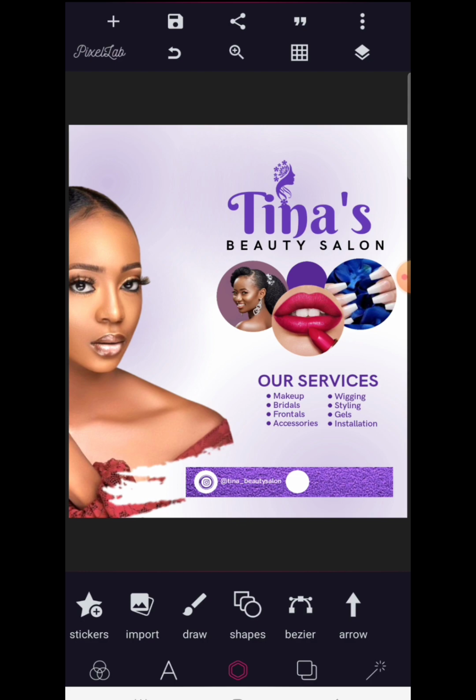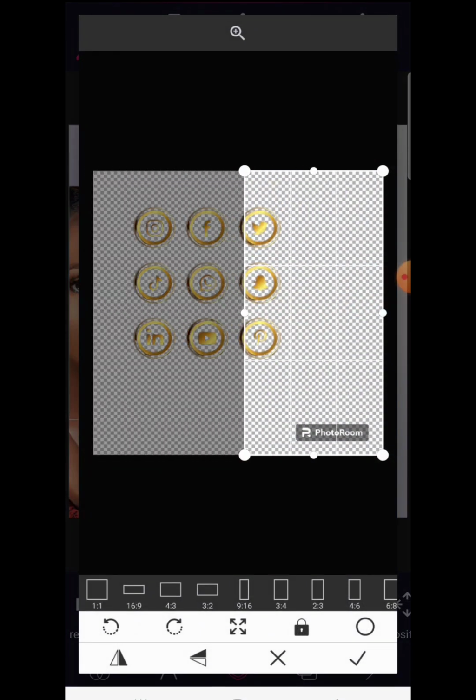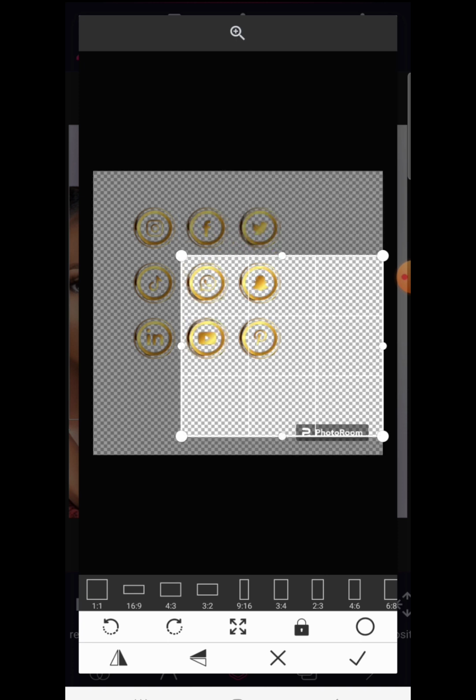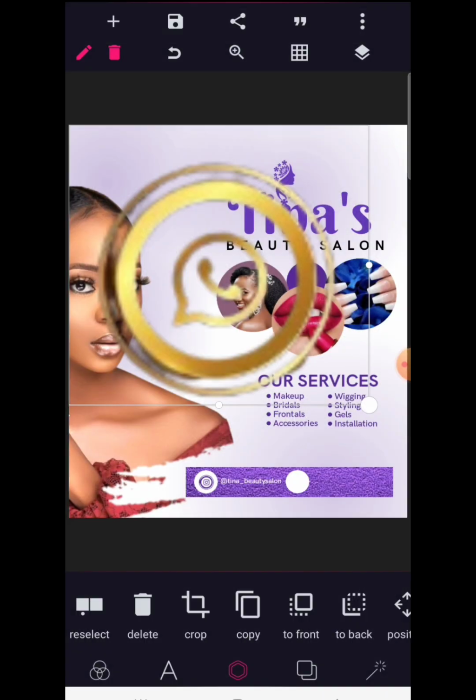Then what we're going to do is go to import once again, and let's import the WhatsApp icon. So here we have the WhatsApp icon. Now if you don't love these icons, you can go ahead, search online on Google, or you can use other graphic design websites like Freepik to get PNG WhatsApp icons.